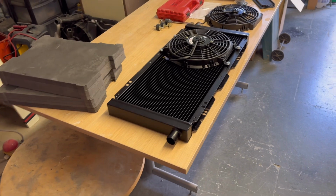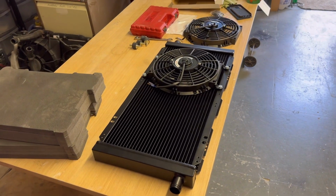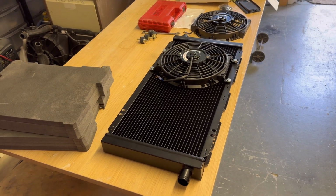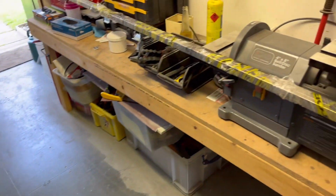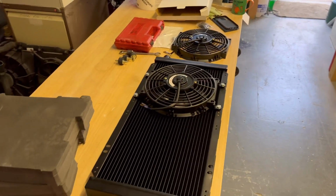So we're at the radiator stage of the build now, which is quite exciting. I've got to mount these two fans on the other side of this rad. I want puller fans on there, not pusher fans. And I've got rubber mounting grommets there, or bobbins, and I've got some metalwork there. So time to get my thinking cap on and work out a frame.